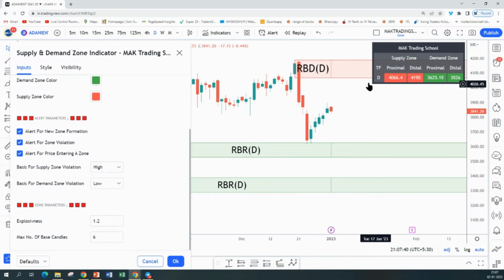But at times, what happens? You just have a wick out of the zone and the price then reverses. So if you choose violation on closing basis, you have a choice to do that. In this case, what the indicator would do, it will look for violation on closing basis. Only if there is a candle close beyond distal lines, then it will delete the zones. I prefer to keep it on high and low basis.